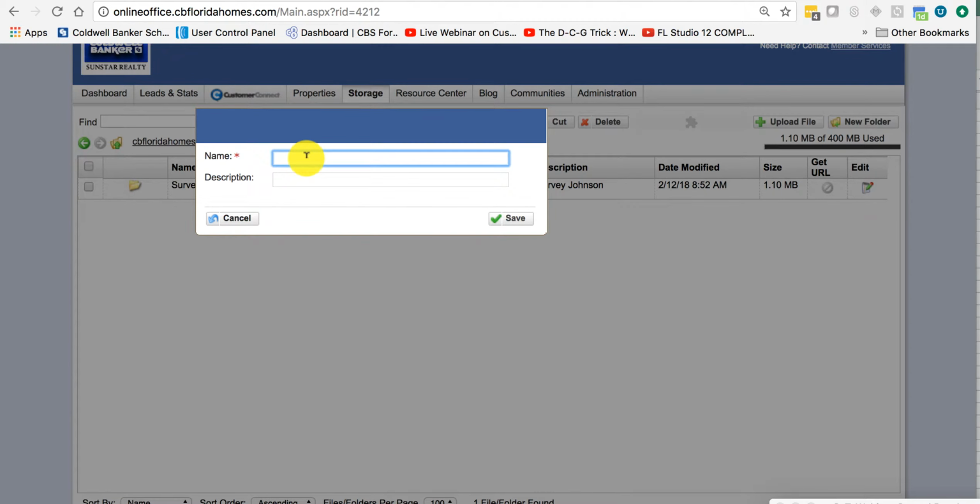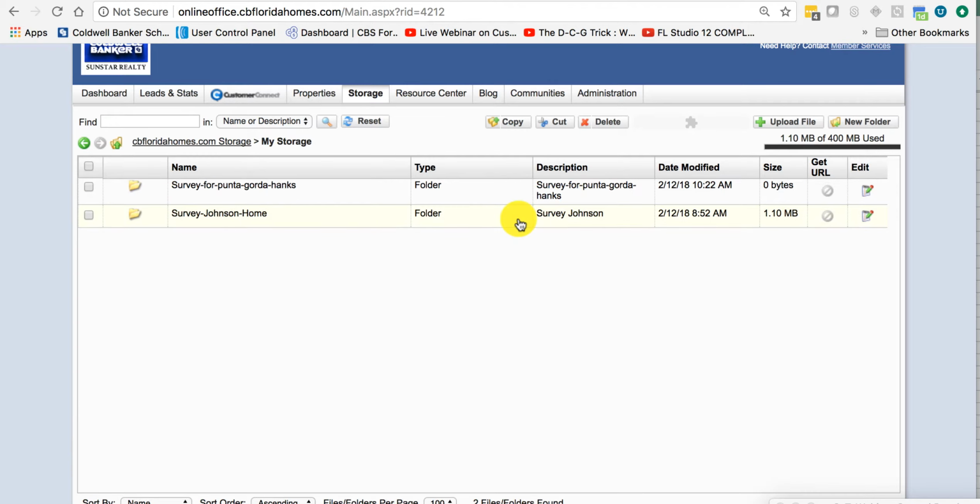Let's just say this is a survey for Punta Gorda, and it's the Hanks property, right? So I copy that, I paste it into this description, I hit save, and now you've created a folder that you can upload a survey to, or anything that you want to.